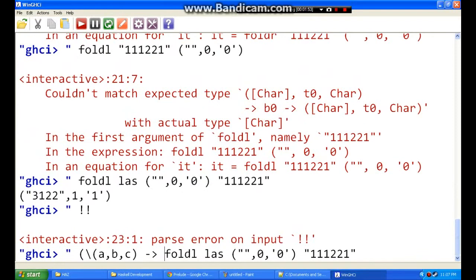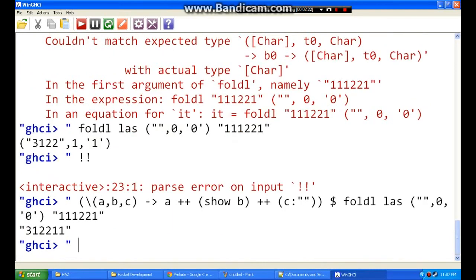You take A, B, C, and you turn it into the following: A plus plus show B plus plus C. And now we have it. 3, 1, 2, 2, 1, 1.